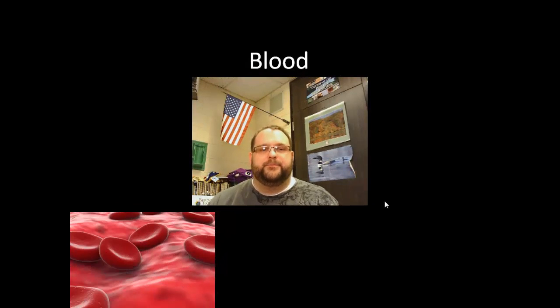Rasmussen here. In this lesson, we're going to talk about blood. We've been looking at the circulatory system. We talked about the anatomy of the heart, and we've been talking about what blood vessels are like. So in this lesson we're just going to talk about blood: the components of it, what its functions are, what it does, what it's made of, what it carries, stuff like that. So this is blood.